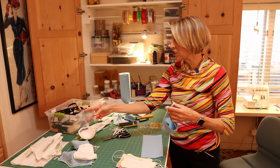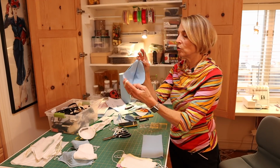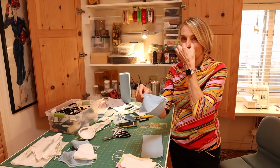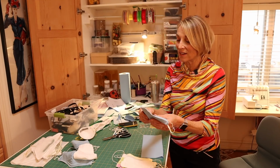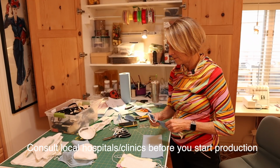This is the easiest one that I've come up with, and I think it's inexpensive. I'm actually going to cut all the elastics off the other ones that I made and apply them to this style. This style is great because it gives you extra room in the bill so that you can breathe easier. I can still apply the fashion tape if I want to hold that down. I'll make some of these and throw them in the van, so when we've been given the green light and we're on the road, we can go to the grocery store and have these on hand.